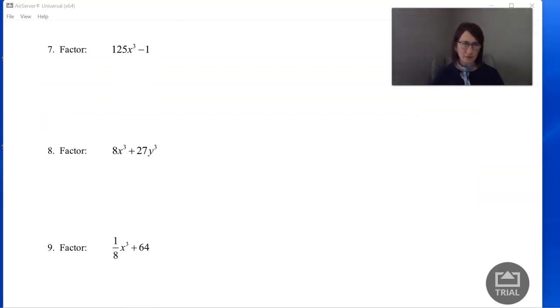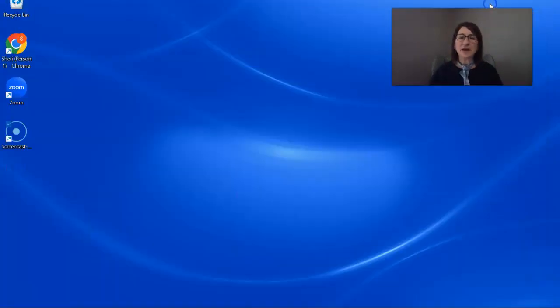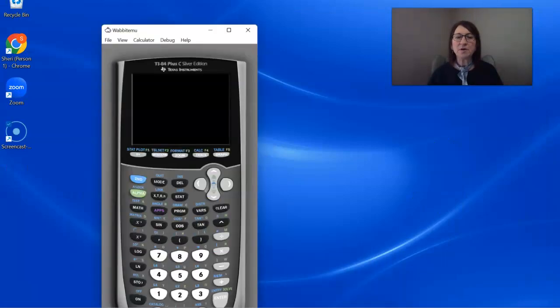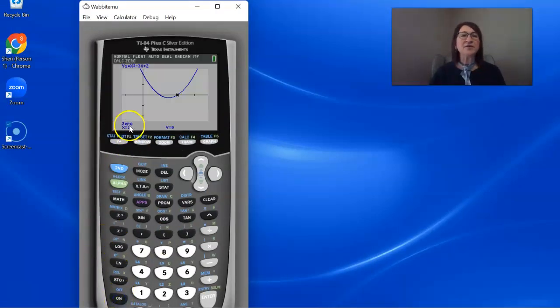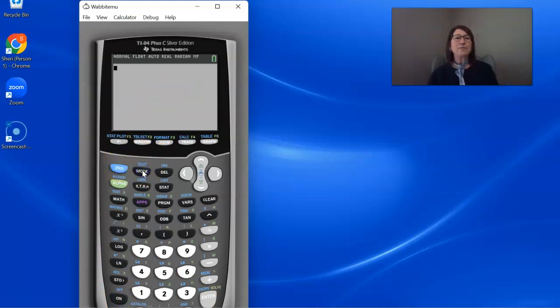So they seem like they're really hard, but they're not. The hardest thing is oftentimes people are not super comfortable with cube roots. So one of the things that we can do here is I want to show you on your calculator. Let me just pull up a calculator. So if you go to your calculator, oh, we're done with that. That was from last time.